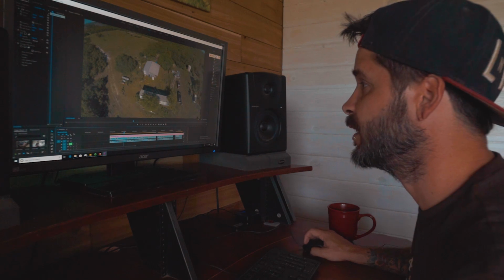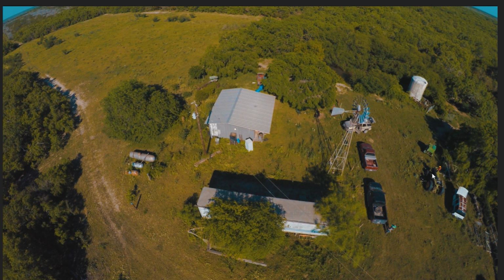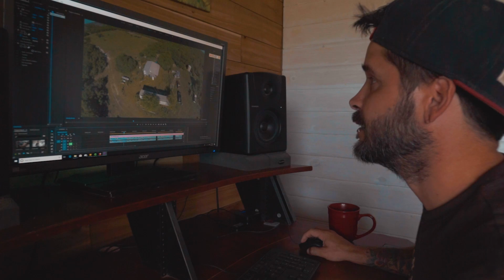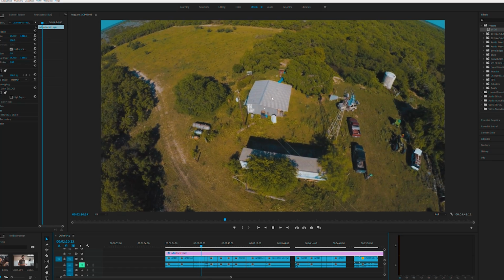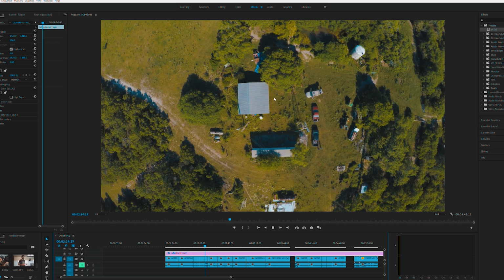And then there's a whole other trailer right here that's just like a flatbed trailer. But here's our lawnmower, or the tractor, I mean. Here's the water well. We have a pond right here. The pond is totally overgrown. But yeah, that's kind of that. And then we'll see what else it shows.